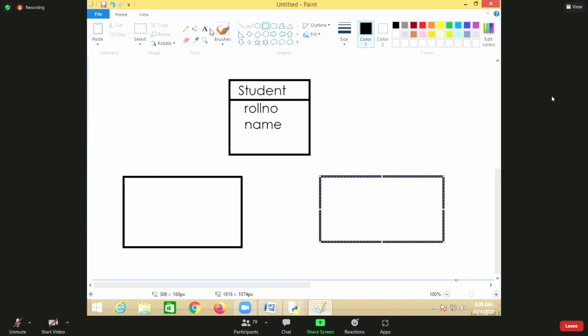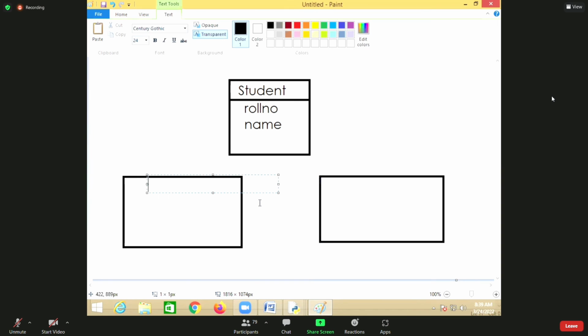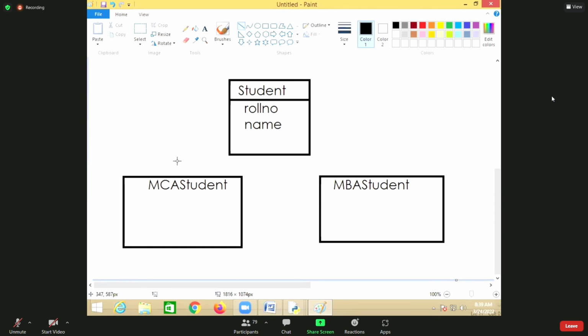There is a student called MCA student, and there is one more student called MBA student. So there are two types of students here. One is MCA student and one more is MBA student. So MCA student is a student. MBA student is also a student.